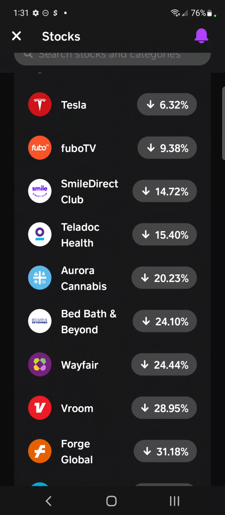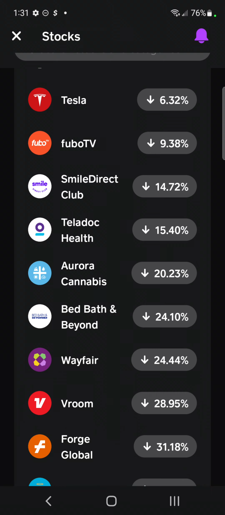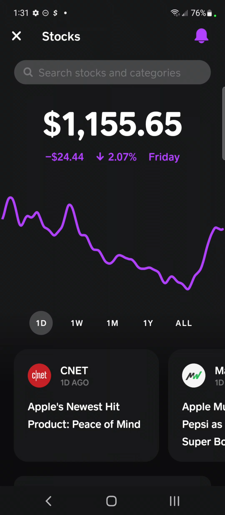But again, you can buy, sell, you can day trade, you can swing trade, and you can buy and hold. Now, you can only day trade, that's buying and selling within one day, up to 3 times in a 5 business day period. That is a law. Actually, it's not a Cash App thing. That's a law set up by the SEC with stocks. Now that doesn't apply to crypto, just stocks.